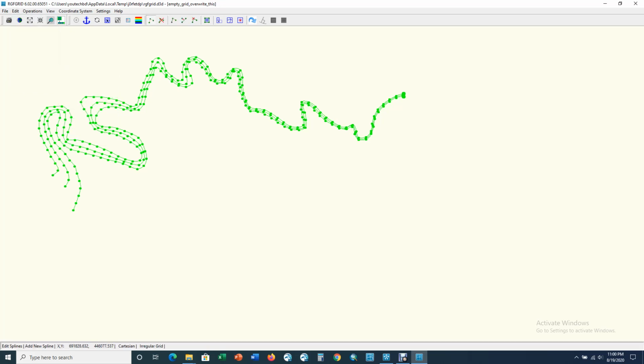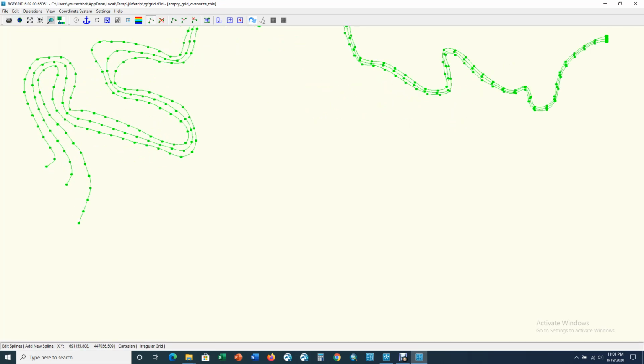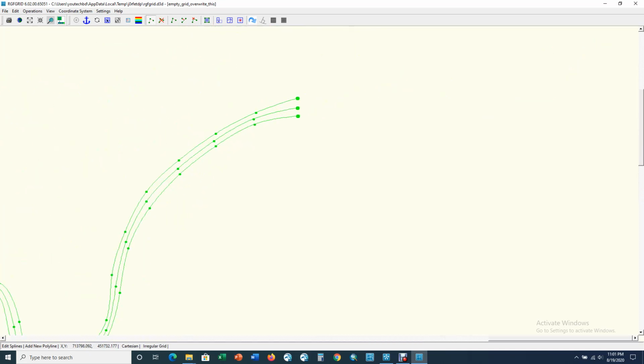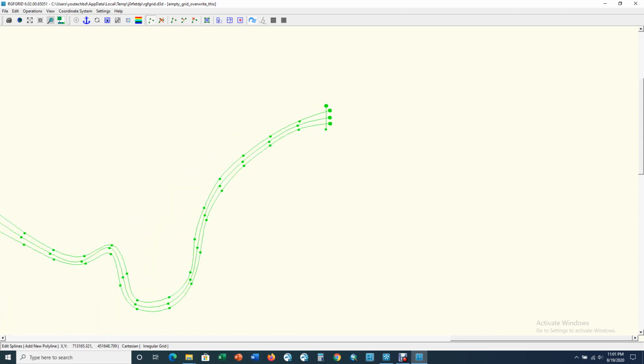So new, and now I'm going to make the grid till here. So here one, and just right click, and you can work on another SP line here. Okay, then again right click. You have to remember this. You have to click twice for one SP line and then right click to make a new one.